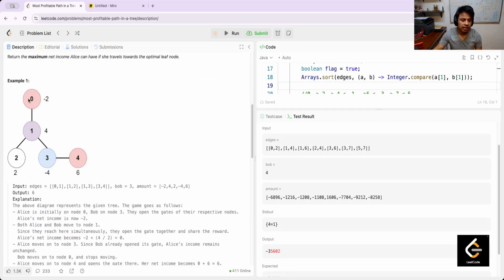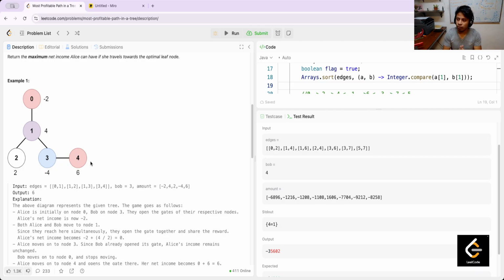For example, Alice has in this moment two options, because this is a leaf and this is a leaf, the 2 and the 4. What is the maximum profit? Well, you can take this value and this value, basically this path, and the result, for example, is 4. Now if you follow this path, the result is 2. Well, this is cancelled, minus 2, in this case is 4, 2.